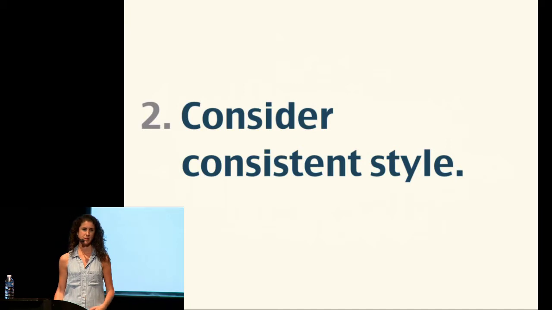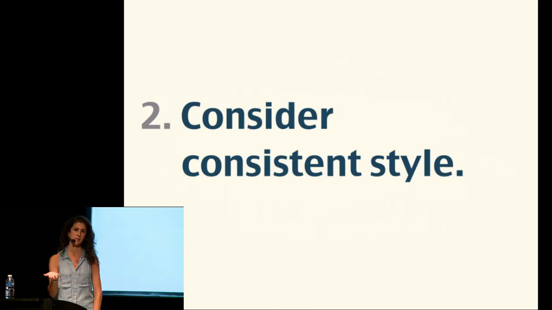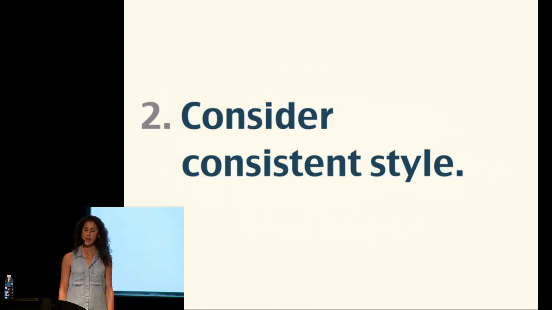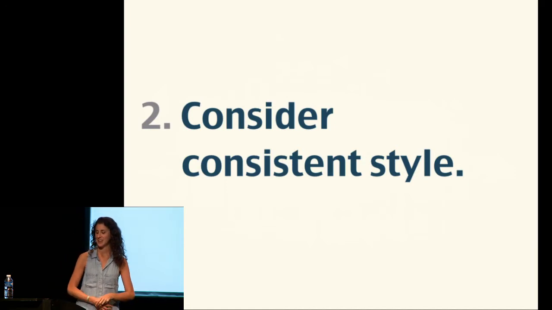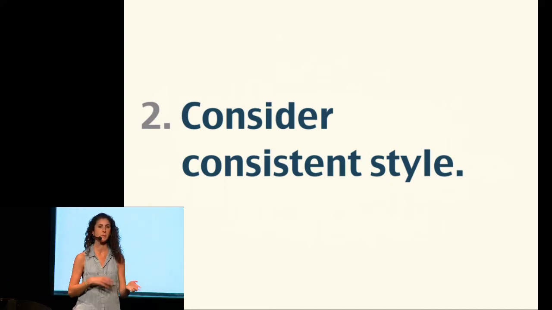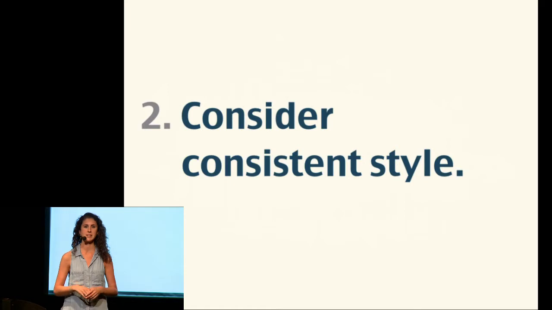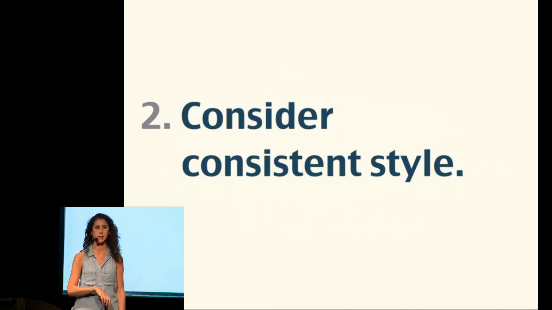Consistent style. We're using RuboCop for making sure that we have consistent style in Ruby 2.0 in the new driver we're building. And what this allows us to do is make sure not only that we have consistent style on our team, because we don't want one part of the driver to exude the personality of one person versus another. And the other thing is, when we have pull requests from people, we want people to use the same style that we have, because people's style will wildly differ. And sometimes it's just a matter of preference. But having something like RuboCop is really useful because you can set all these parameters and then make sure people are consistent with that.